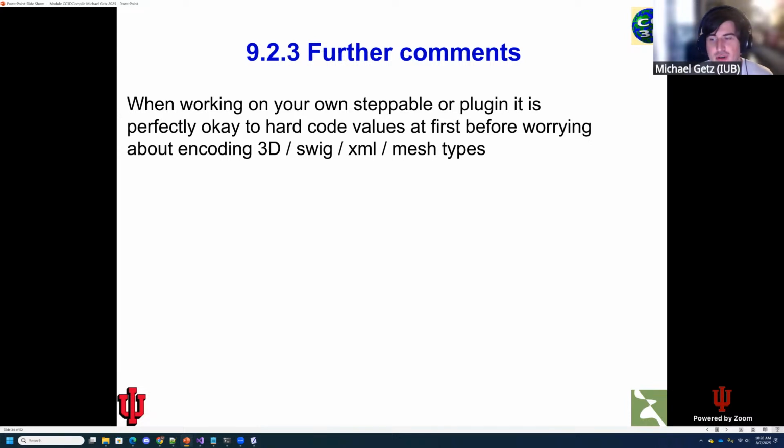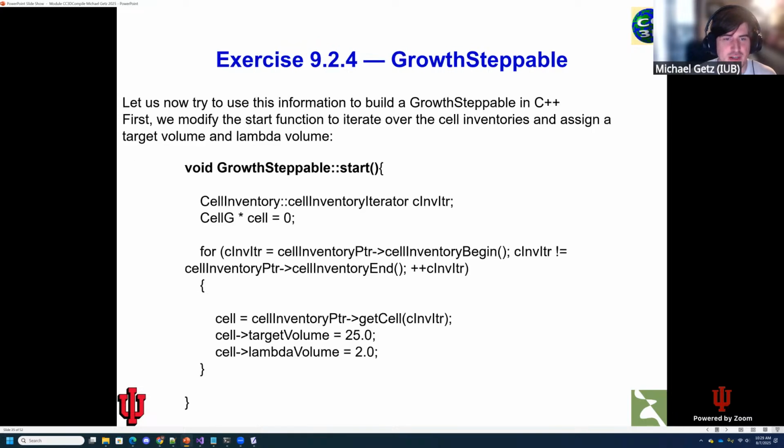So to change these values, you need to recompile the whole of CompuCell as opposed to just changing a value in the XML, for instance. But if you're more concerned with making sure your steppable is doing something, then you are perfectly okay to do first pass hard coding. You do not need to get it perfect on the first try.